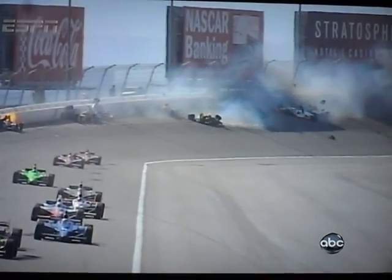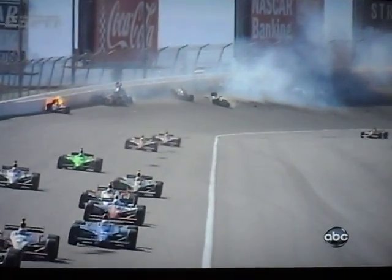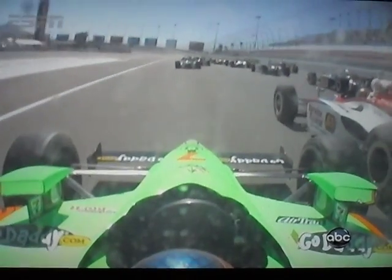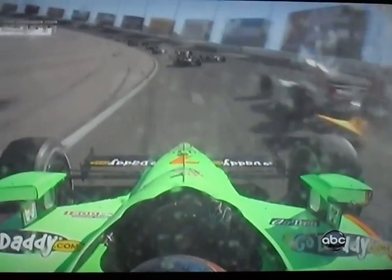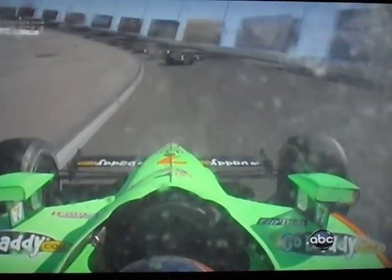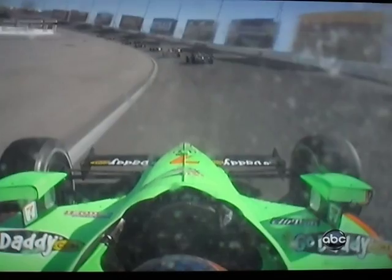Another view from Danica's car, as she was one of the 19 that managed to make it through. She's on the lower part of the track, which was a good position to be in, but she has a bird's eye view of everything from here. And as we heard her say earlier in this telecast, she thought things were just getting a little bit crazy. She had eased off the throttle, not something that race car drivers do, but she just felt uncomfortable. Something about it, a sixth sense, if you will, and she just gave herself a little bit more breathing space, which is something that worked out very well for her.